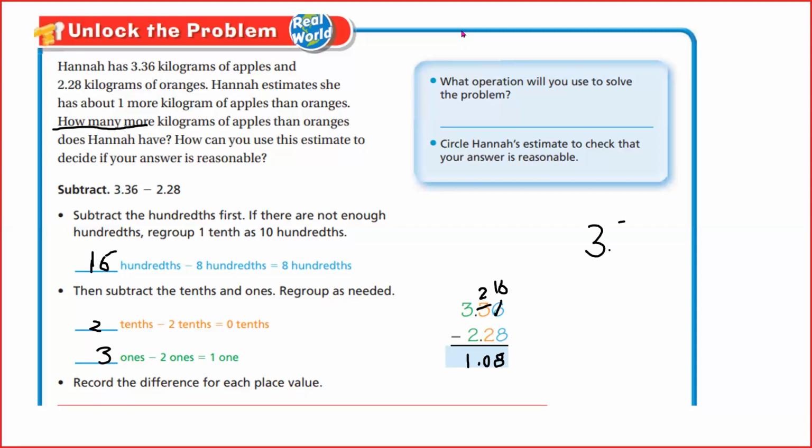So here now we have 3.36 and 2.28. So first, know what you have to do here. You have to subtract, start from the hundredths. Can you take? We can't subtract 6 from 8. So Bravo, we're going to take from 3. It's going to be 2. Then 6 will be 16. Then 16 minus 8 is 8. Then 2 minus 2. 3 minus 2 equals 1. That's it. Okay.